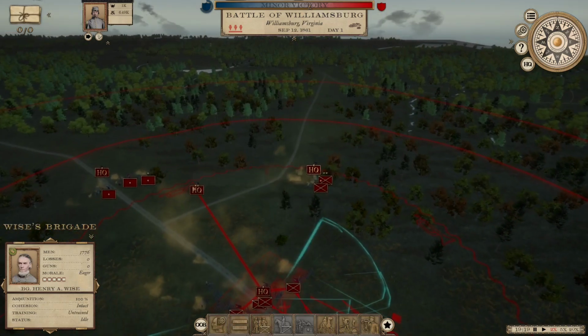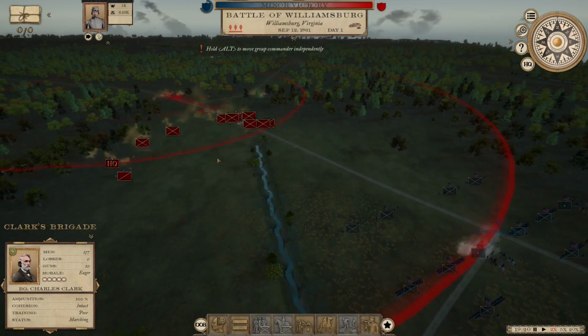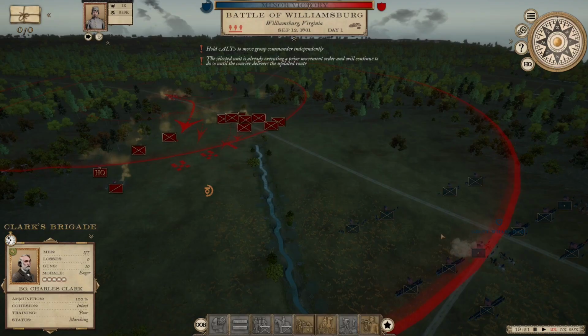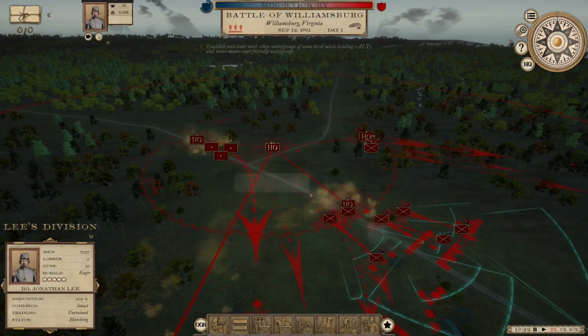Enemy fire might become more accurate now as we are getting closer and closer to the enemy lines. And I want our artillery to be positioned all the way over here. This way we should have an option to shell the enemy without blocking them with our infantry, but we should also be able to easily support our guns.